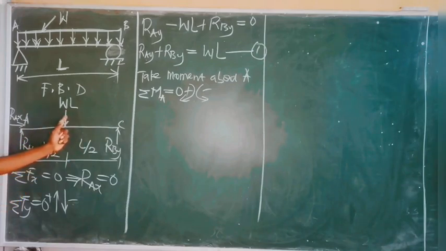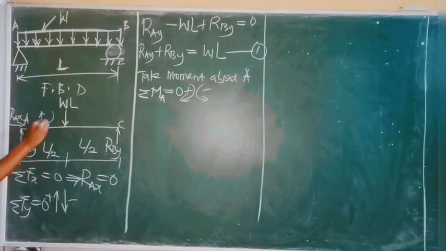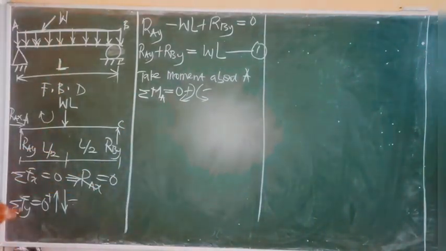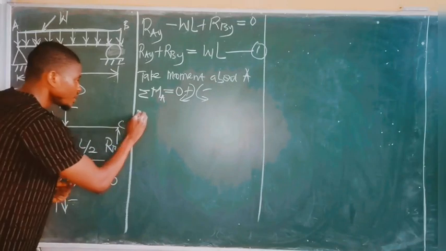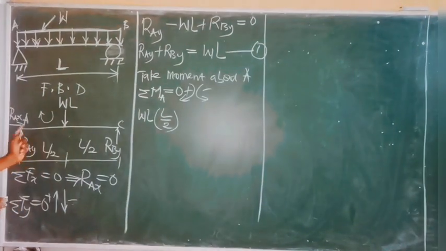So the moment of this load, WL, about point A, simply this force is pointing downwards. So it will turn in this direction. It turns all the way from this point to this point, which means it goes in this direction. And this is clockwise to our assumed direction. We said let clockwise moment be positive. Since it is clockwise, then that means the moment of this force about point A is positive. Also, since moment is force times distance, the distance it takes this force to get to point A is simply what? L over 2, because it moves from there to this point. Simply L over 2. That's the length it takes from this point to point A. So I'll simply have WL times L all over 2. That gives us the moment of this force about point A.